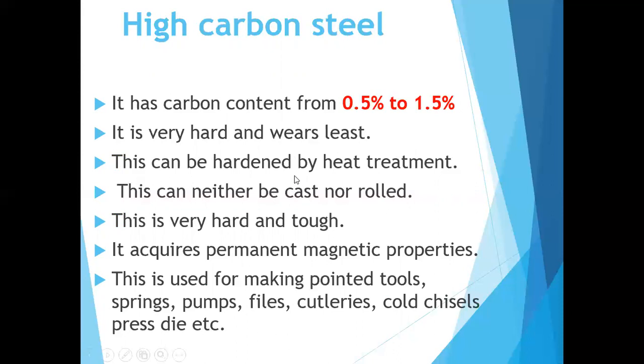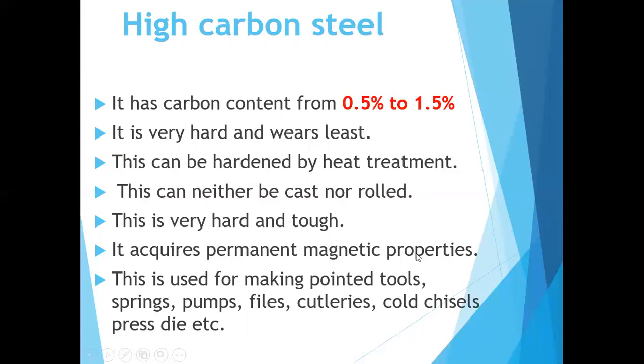Okay, this can be hardened by heat treatment. You can heat this high carbon steel and it becomes hardened. This can be neither cast nor rolled, so you cannot do casting and rolling. Okay, this is very hard and tough. The carbon content is more, so it will be hard and tough.